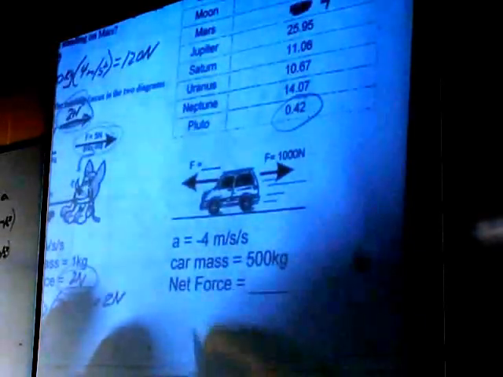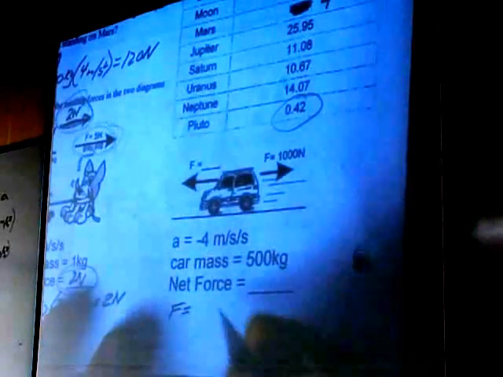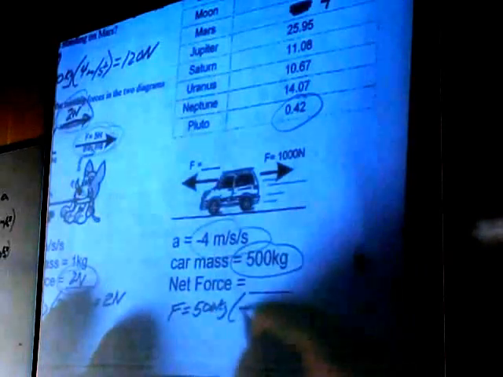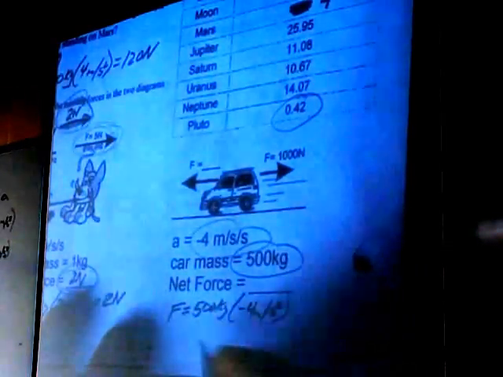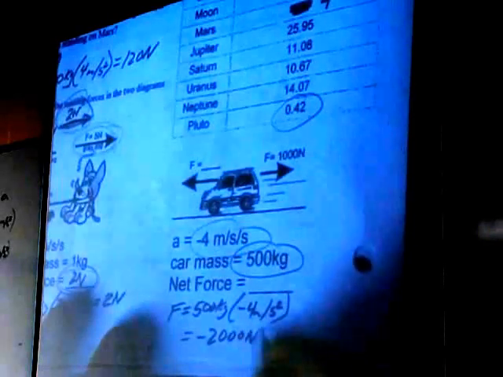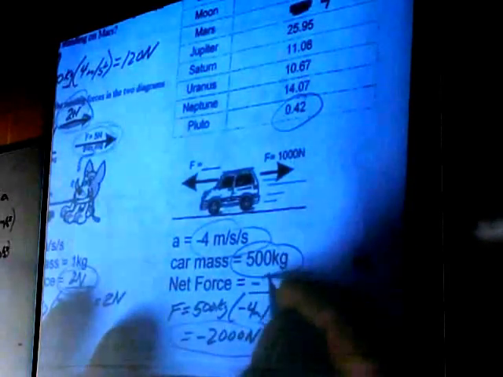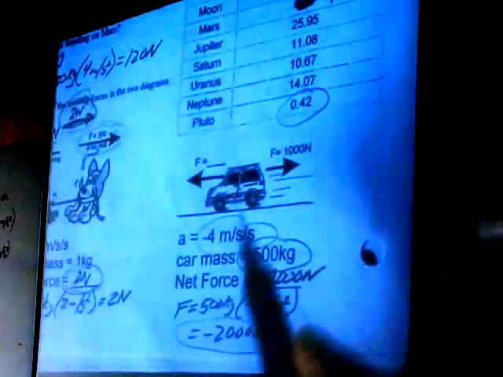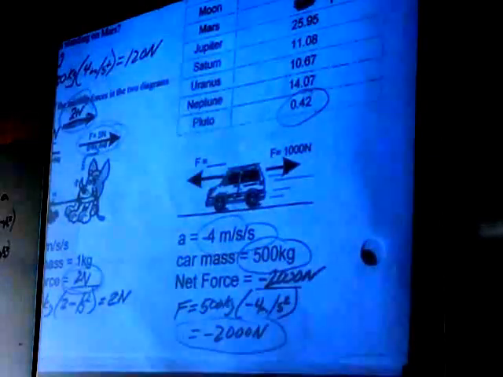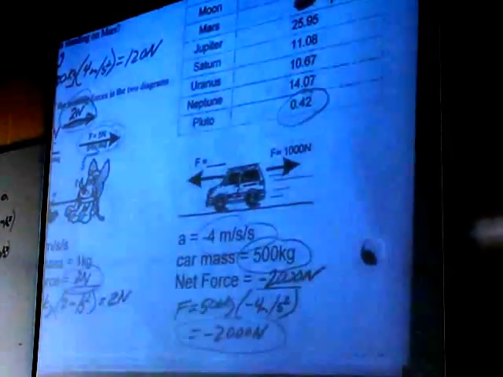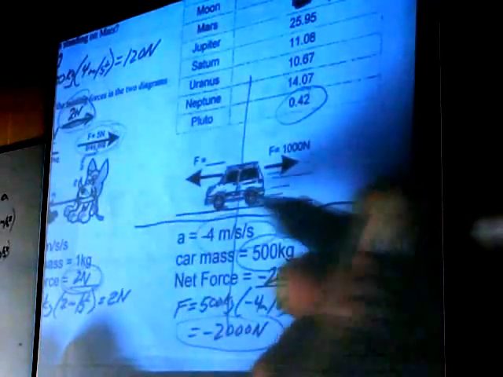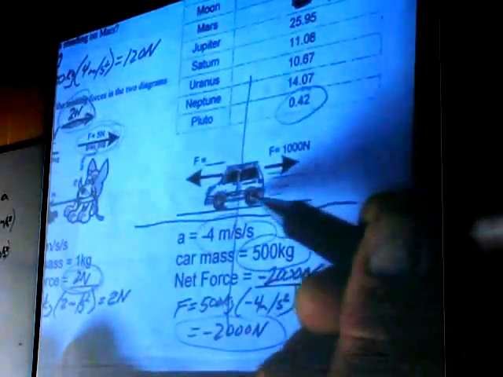Now for this, to get the net force, use Newton's second law, mass times acceleration, and you get negative 2,000 newtons. Now, so I'm going to write negative 2,000 newtons. One thing that is confusing about this is if you were in that vehicle, you would say, I'm going forward. But all of us, we're looking at this thing on this screen, and we're thinking of it like an XY coordinate system. It's going to the left, so we call that negative. We're going to say it's moving in a negative direction.